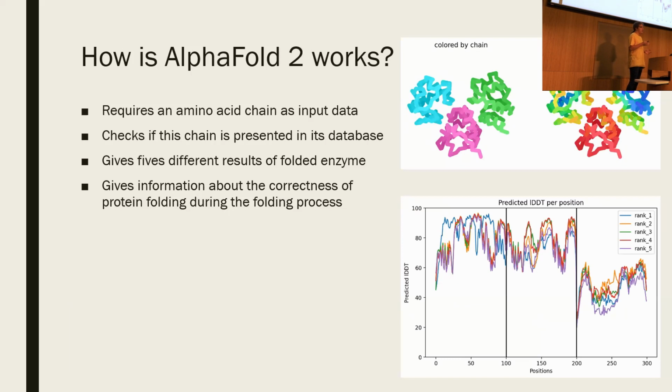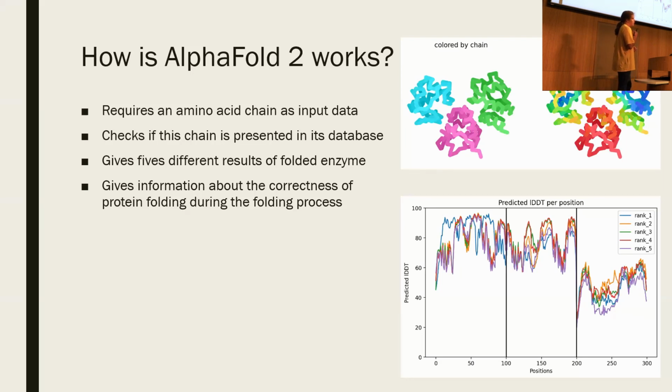So how does AlphaFold 2 actually work? As an input, it takes an amino acid sequence as a string. After that, we can give it some settings. It's not necessary, but we can. The settings are like the number of amino chains, so we don't necessarily have to give it a tertiary structure. We can also give it a quaternary. Also, we can give the length of these chains, and we can select via which technology we would process them, like via CPU cores or GPU cores, and so on.